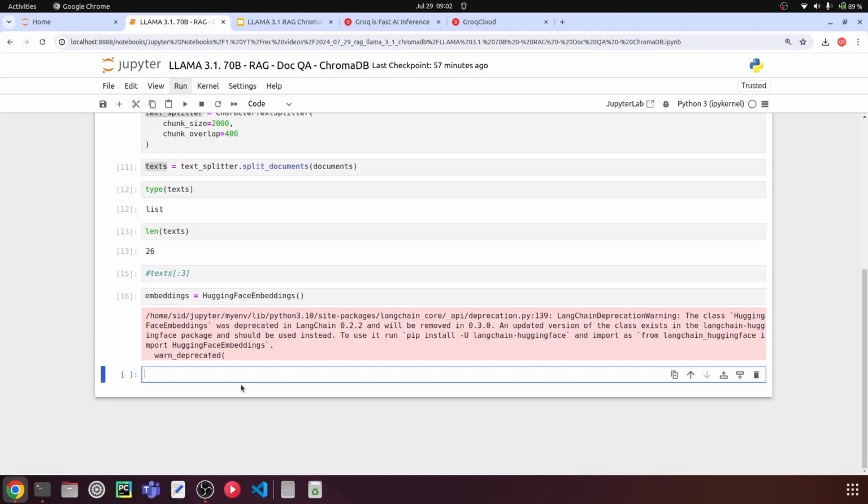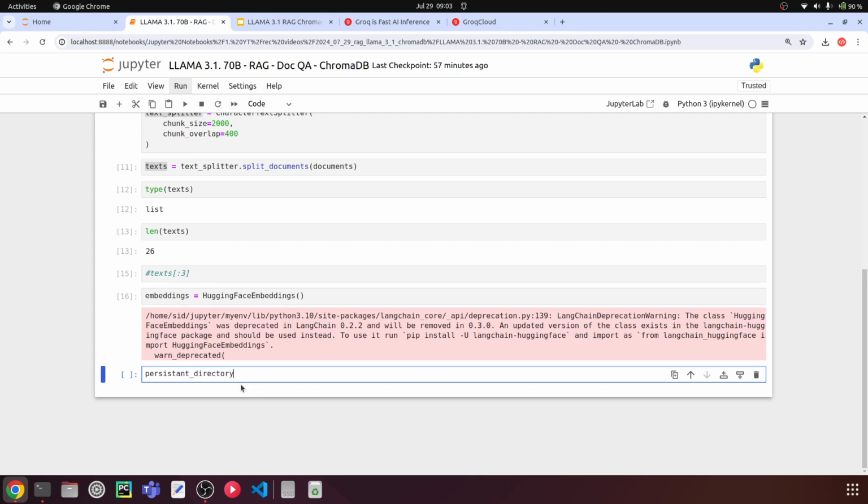The thing with this vector DB approach is that you don't have to do this every time. So you can load this document once, and after that you can load this DB and ask questions anytime you want. So it's like this process of creating embeddings and so on, you are saving this somewhere in a proper vector DB. So that's the main difference. So for that I'll create a variable called persistent directory.